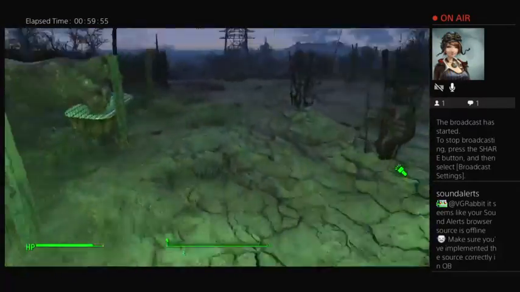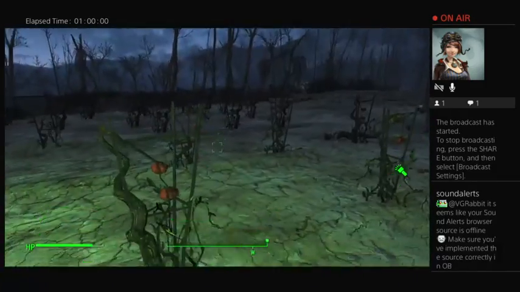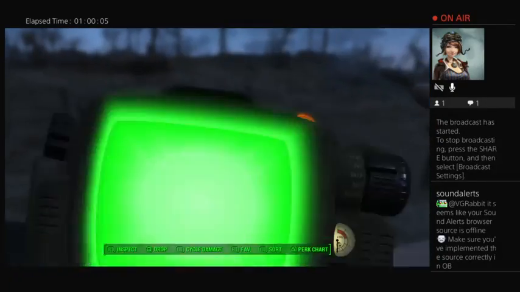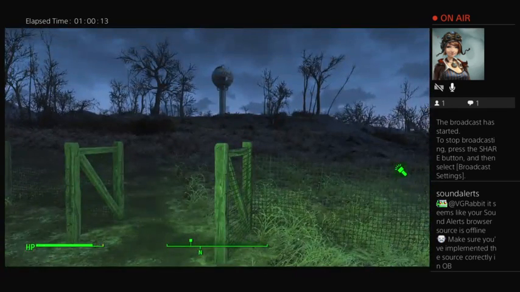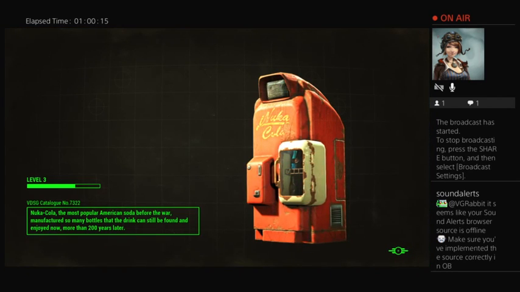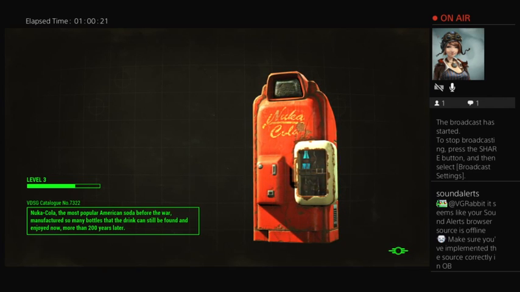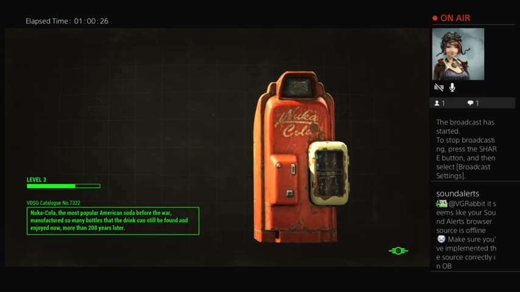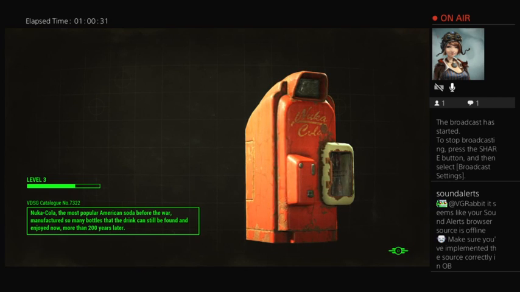Shame we had to kill the legendary vault dweller, but we didn't have a choice in the matter. He attacked us when we attacked the Abernathys. We're gonna go ahead and make our way to Concord, because I want to try and grab the minigun. If we can grab that minigun, we'll be set.